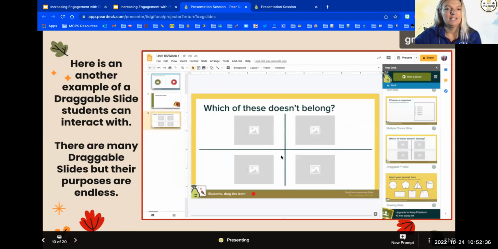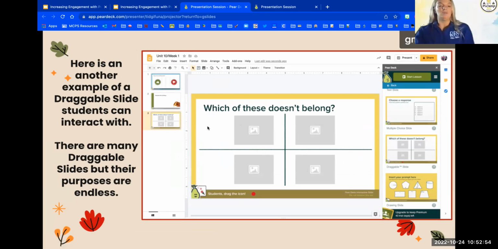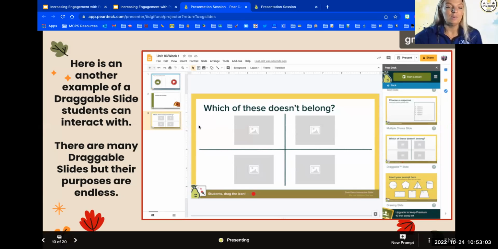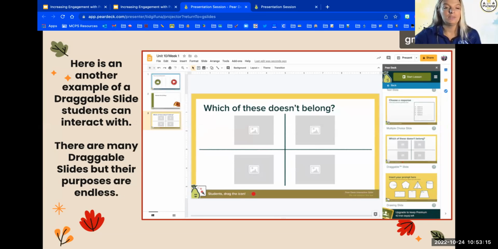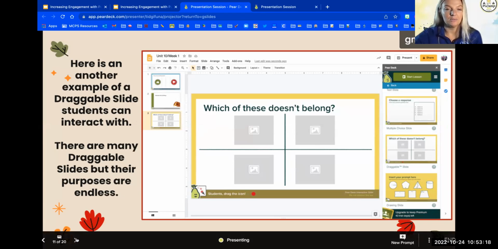Another draggable here is which of these doesn't belong. Now, of course, you can change the prompt and you can make this quadrant of anything that you want it to be. One of the things that I think this is a good idea for is definitely trying to find ways to integrate it for our EML students when it comes to vocabulary acquisition, perhaps which of these doesn't belong in terms of vocabulary, especially when we are introducing vocabulary-rich content through our Benchmark curriculum or our Eureka content. And like I said, their purposes are endless. So you are the person who decides what that's going to be. You have the template, but you are controlling what the question is asking or what direction this is going.